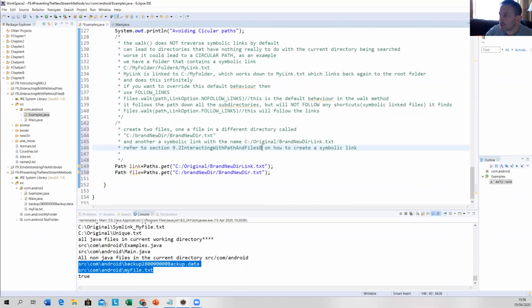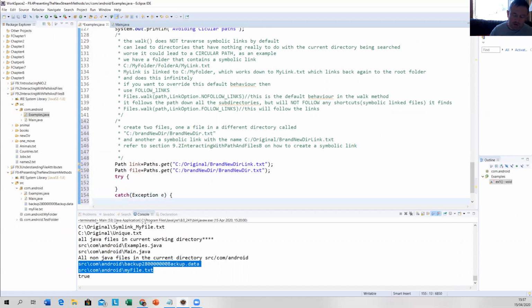Now, we're going to have a try block. The first thing I'm going to ask is to make sure that they're linked to one another. If you remember, how do you find out if one file is linked to the other?